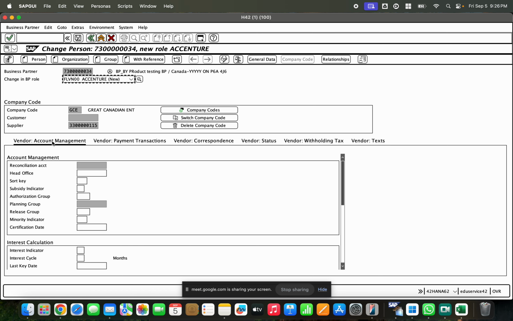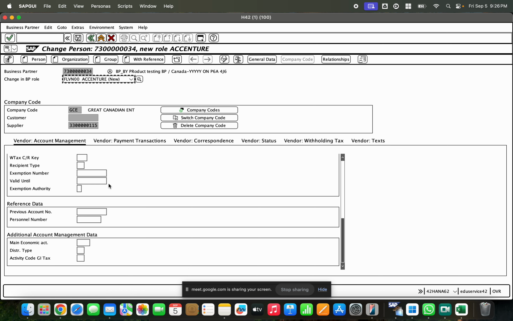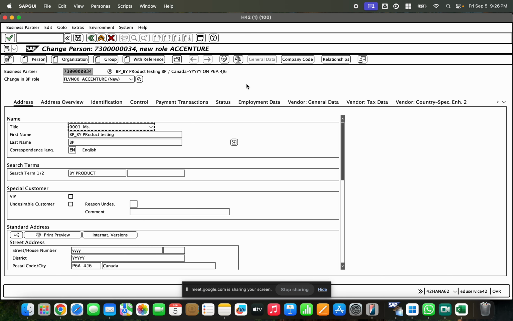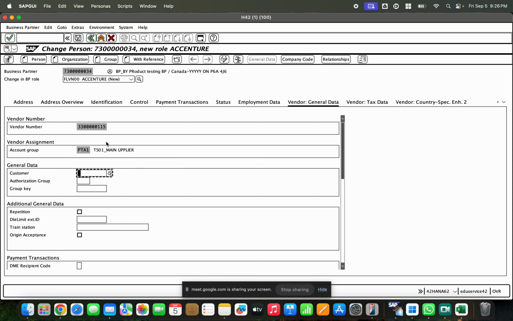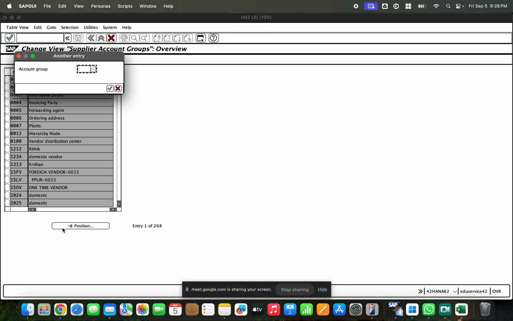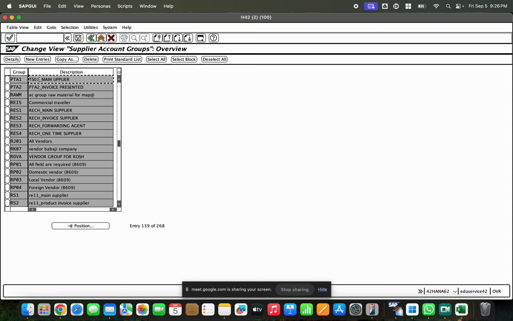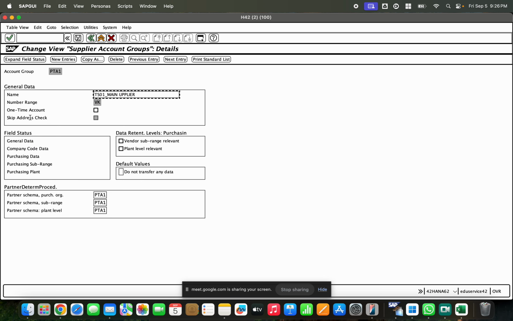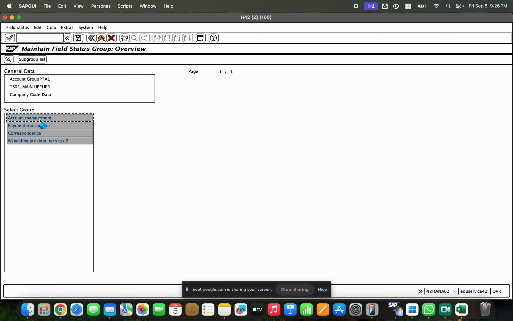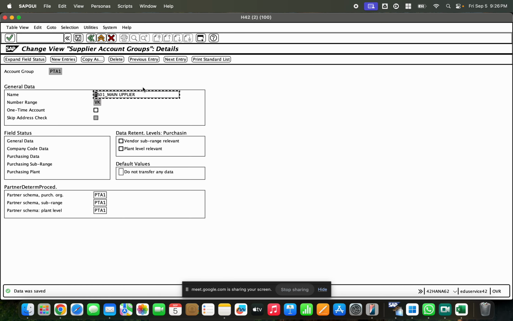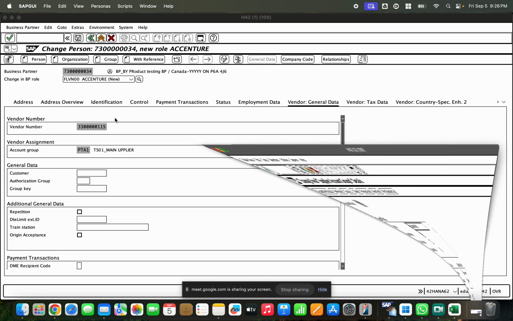The reconciliation account is not filled, but it is grayed out here. How come? PTA1. Reconciliation is grayed out, so optionally I'm just putting it in. Okay, so I'll just mention that.